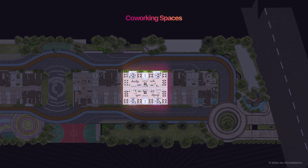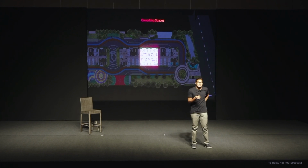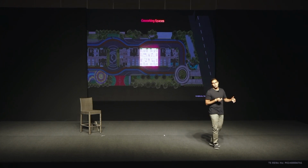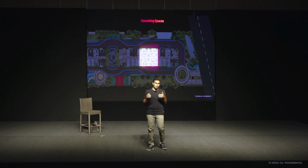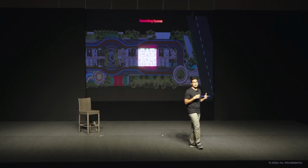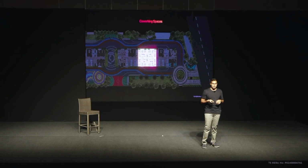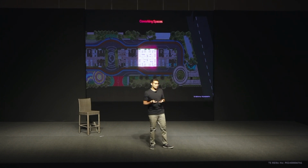One of the key aspects while designing it was accessibility. We wanted it to be very convenient, very easily accessible, not tucked away in some corner where it takes a long time to go or people are not really interested. We were very cognizant about the entire look, feel, and environment of the space. We wanted to keep it as close as possible to some of the best offices so that people don't get alienated from the office environment, because sometimes just working from home might get taxing or really boring.